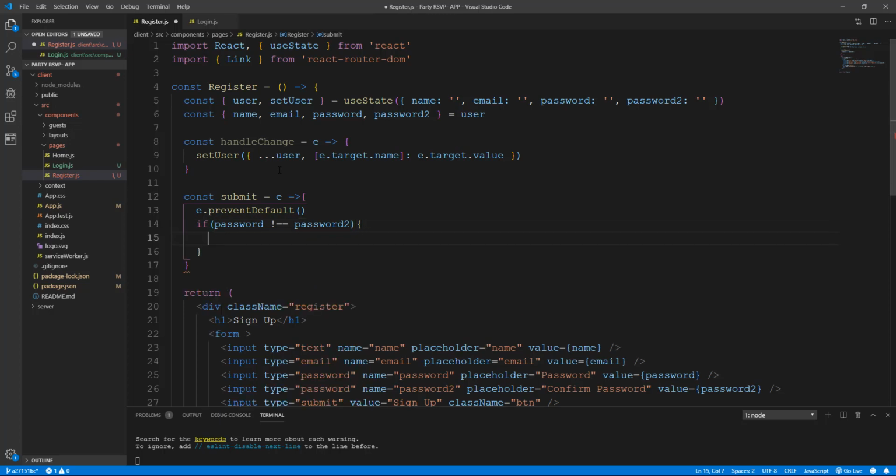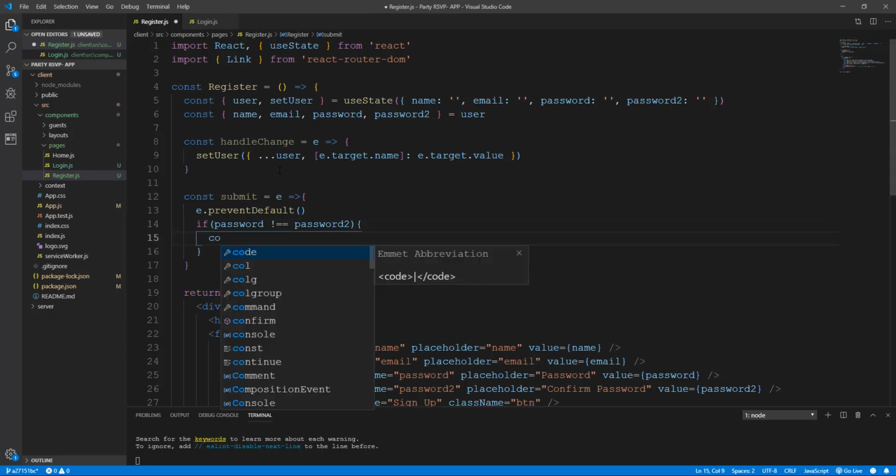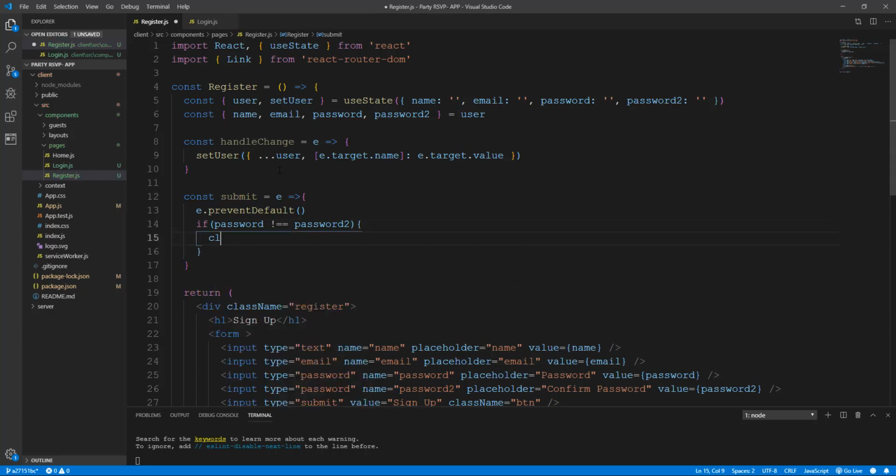If that's the case, then we want to console log passwords don't match.